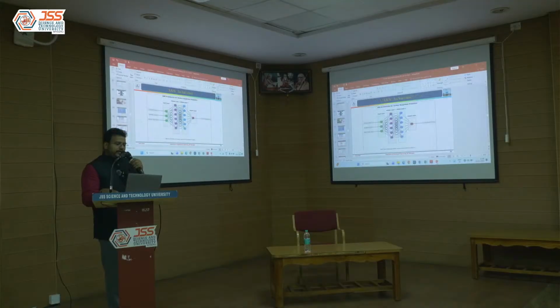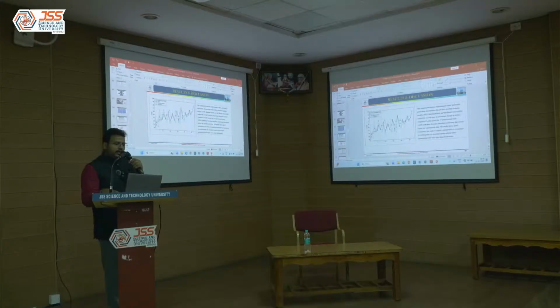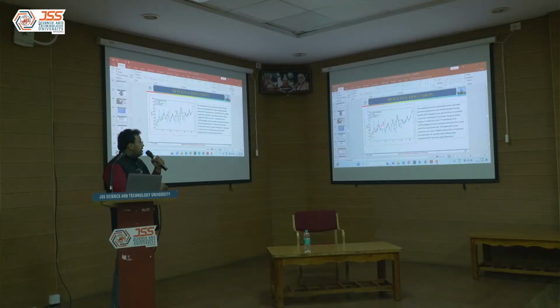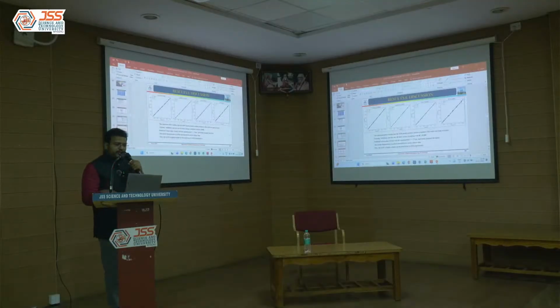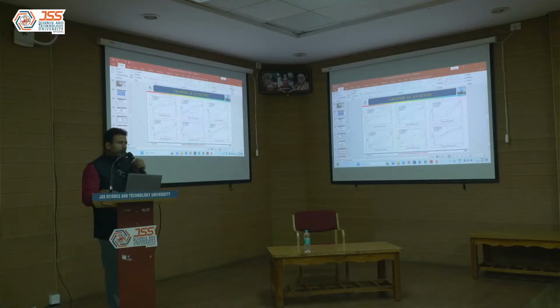We are comparing them, and this is the architecture of the ANN we have developed. We are working on different methods and their approaches, comparing with the experimental data. So this work is not yet finished. We are working on generating different algorithms for that particular data on the orthopedic implant.